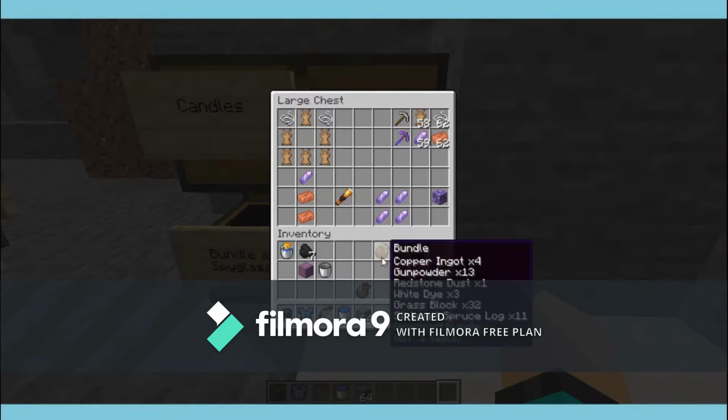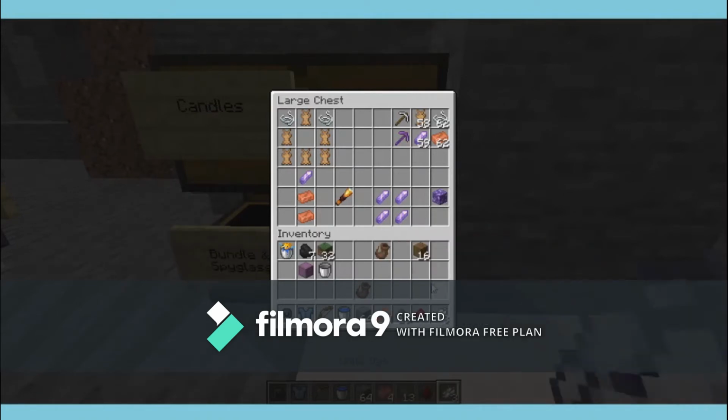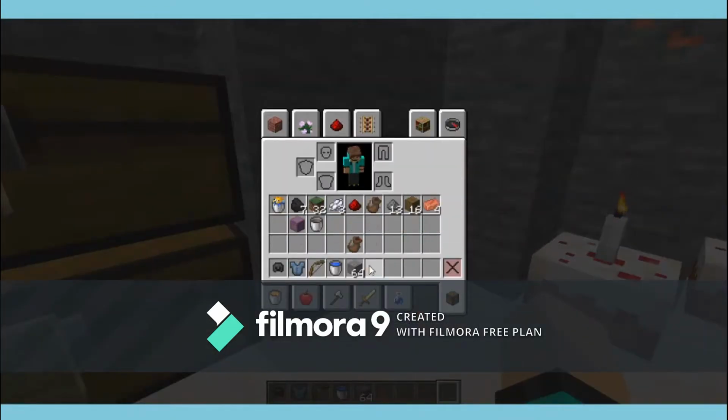and if it's not going to fully fit, it's going to fit in all the items that it can, and leave out the ones that don't fit. Then you just have to right click it, and it empties everything out. So that's pretty much it for the bundle.